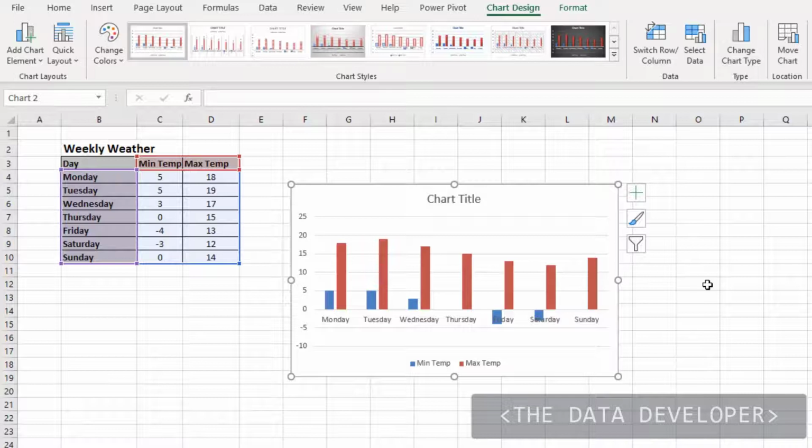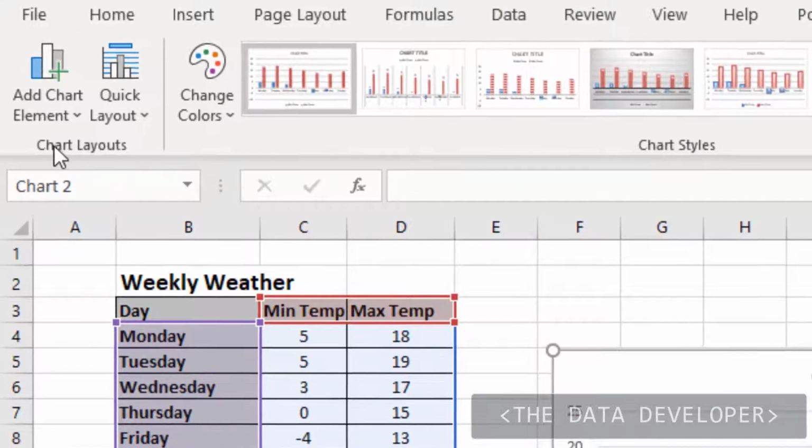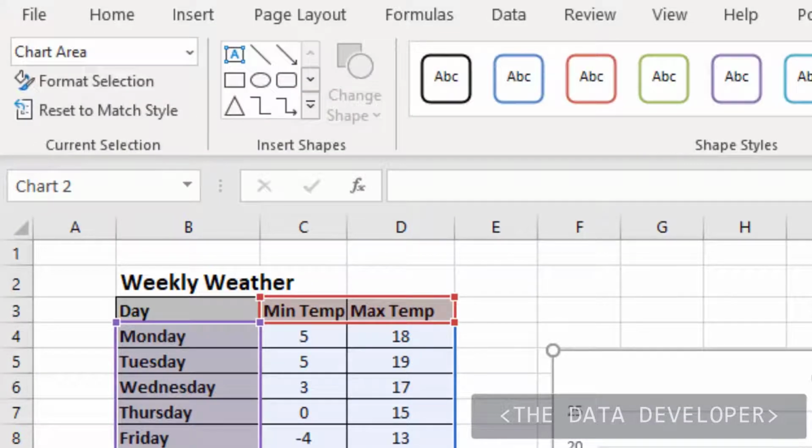In the older versions of Excel you still have a design tab, a layout tab and a format tab, and you'll see that the information is still all there, but it is just slightly condensed in Office 365. If you click on chart design, you'll see here on the left it says chart layouts. So this was a separate menu in the previous versions of Excel. Other than that, it is pretty much the same as before.